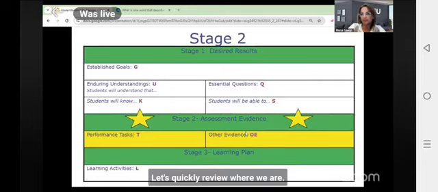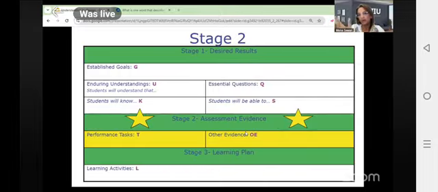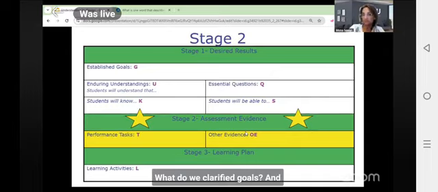Let's quickly review where we are. We have completed stage 1, where we clarified goals, enduring understandings, essential questions, knowledge and skills. Now we move to stage 2, assessment evidence.